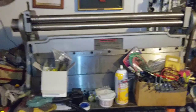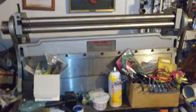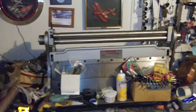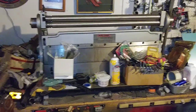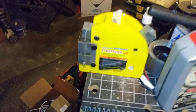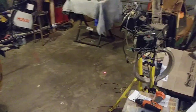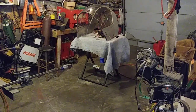Anyways, this is a 30-inch Harbor Freight slip roller brake and shear, which I didn't buy. I had this because I was building a 12-foot B25, and that's why I got that. And here are stretching and shrinking machines from Harbor Freight. You used to be able to get Cleco pliers at Harbor Freight, but I don't know if you still can.